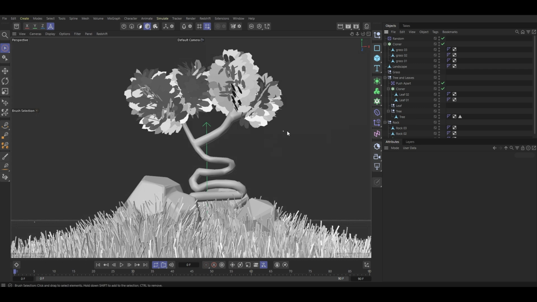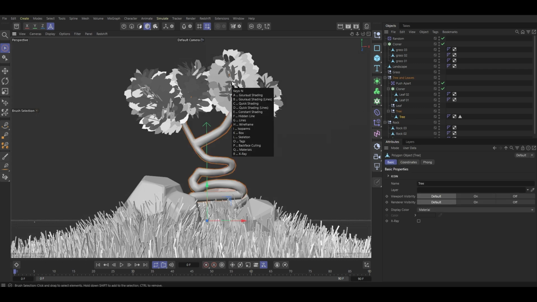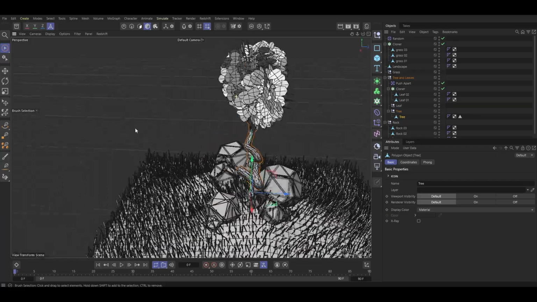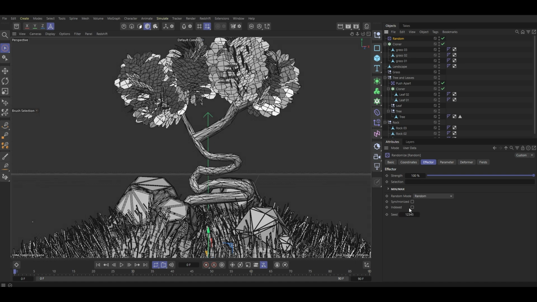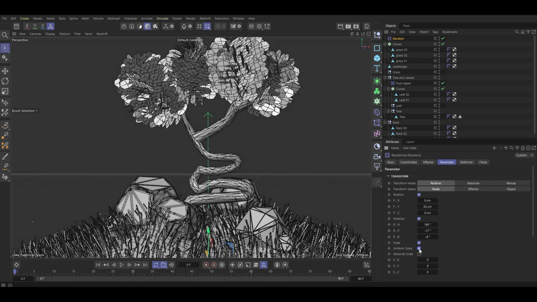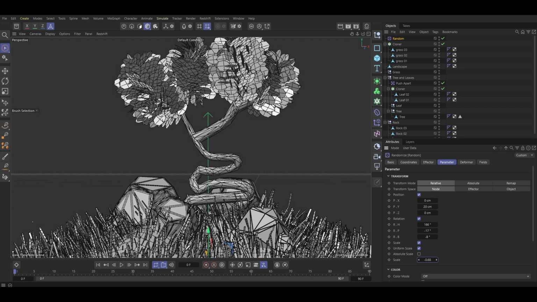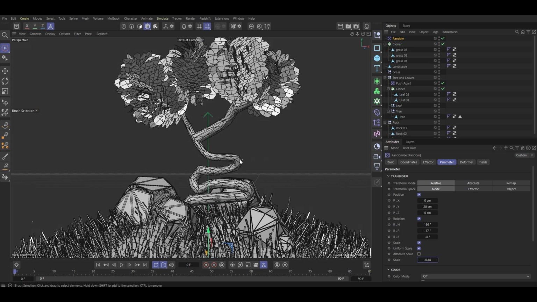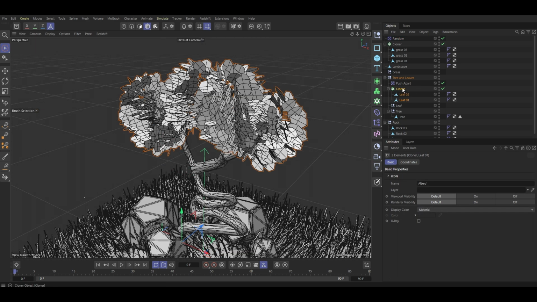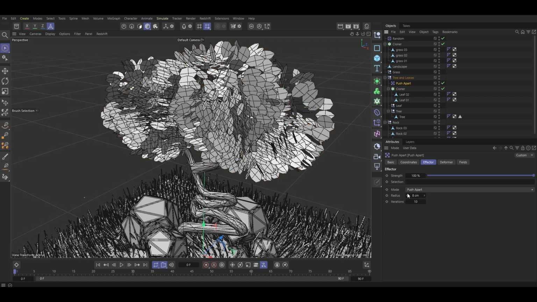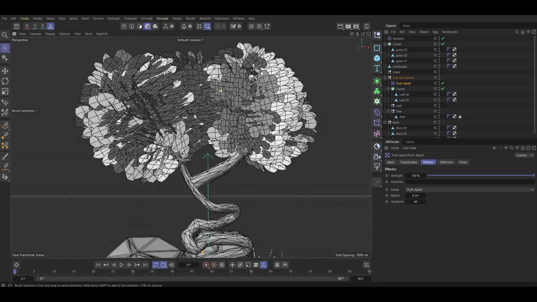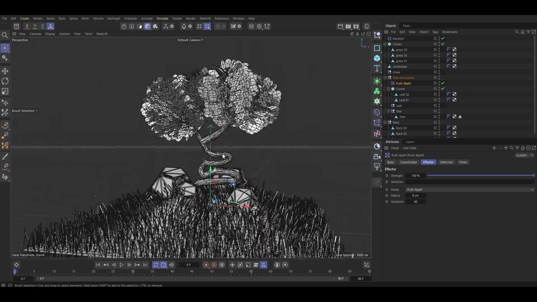Okay guys, so now we have our scene. What I'm going to do is to check a little bit everything is okay. So maybe for the leaf, for the grass, sorry, we can add a little bit, you know, variation for the scale, a little bit like that. Okay, and for the leaf, sorry, I'm going to make it double, and for the push apart maybe 40, 40, yeah, something like that. Okay, so now everything is set up.